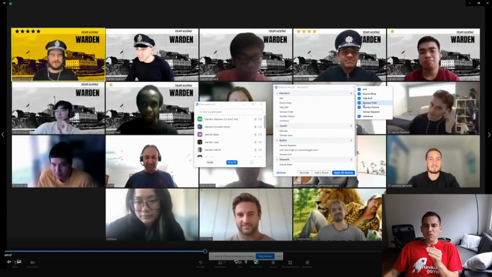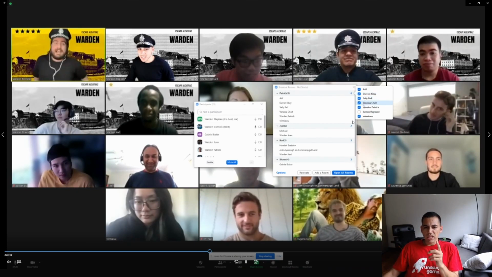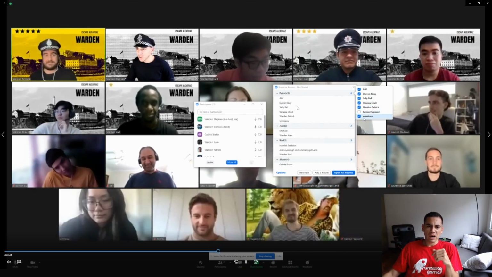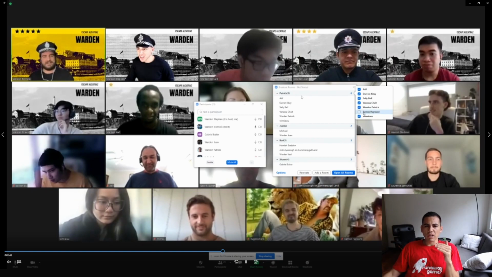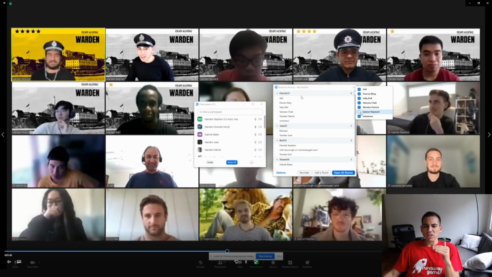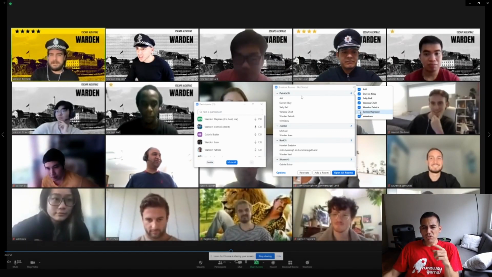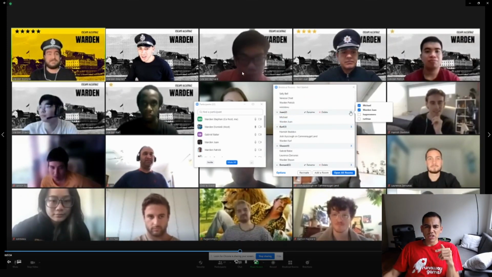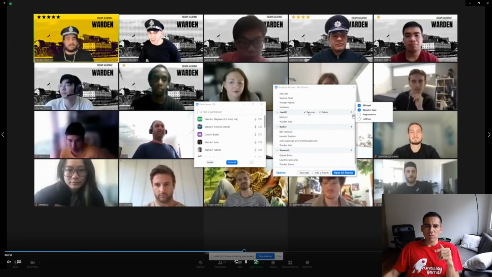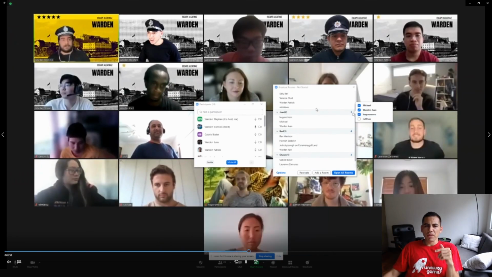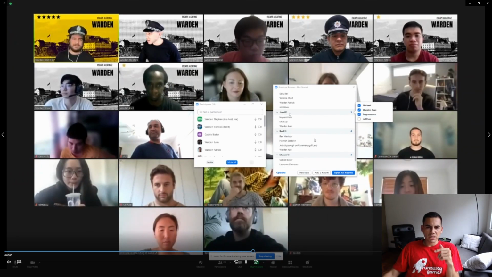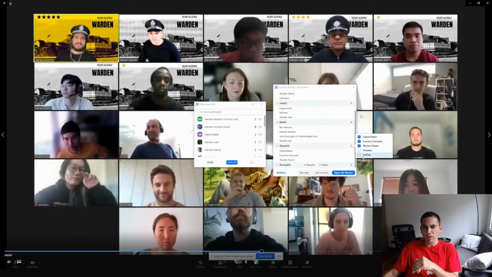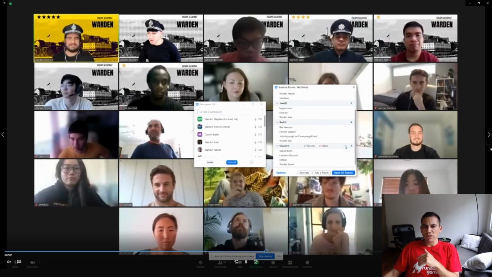If you don't want to do it in this way, if you scroll all the way up, at the top of this window will be a complete list of everybody who is unassigned to a breakout room, and you can assign them to certain breakout rooms manually in that way. We find that it's just a little bit easier to assign people by clicking on the number next to the breakout room, and then picking, okay, I want this person and this person to join that room. That's a little bit easier for us.